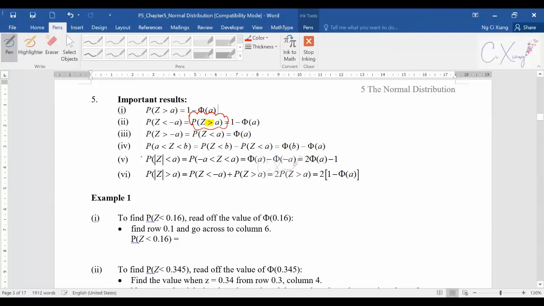And after that, another one is this. Please check and see whether the modulus sign is at X or at A. If let's say it is at A, that means it is wrong. It should be at Z. Modulus Z smaller than A, modulus Z greater than A. So these are the typos that might appear in your notes. If your notes are not like this, then please change it to the correct one. This is the correct one. Your notes might be the wrong one.